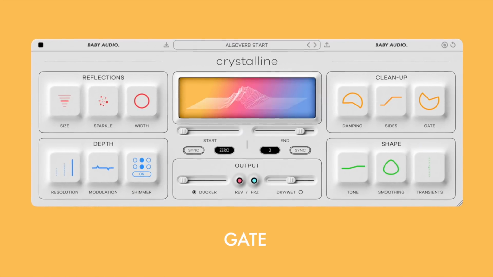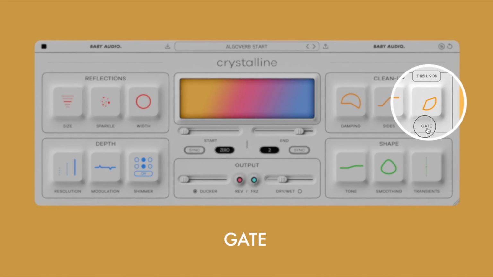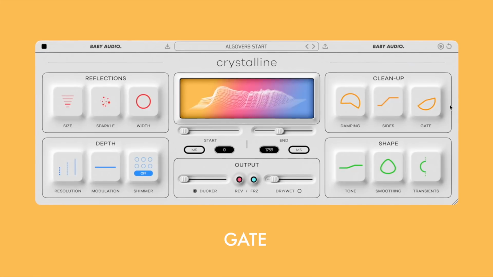A natural reverb slowly fades out over time. With gate, you can rapidly end the reverb tail once it drops under a certain level. Adjust the threshold to define the level at which the gate closes down, and set the release to control how long it takes to close the gate once the threshold is passed. Gate on a reverb is an effective way to keep the mix tight and avoid overlapping reverb tails. It also makes for a great creative effect, most famously used on the notorious gated reverb snares of the 1980s.